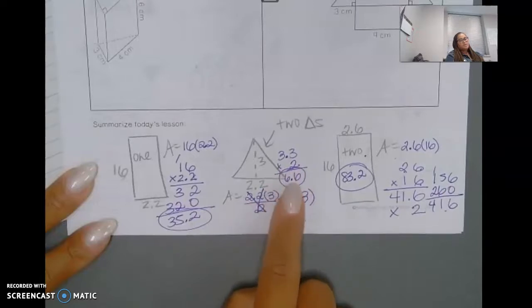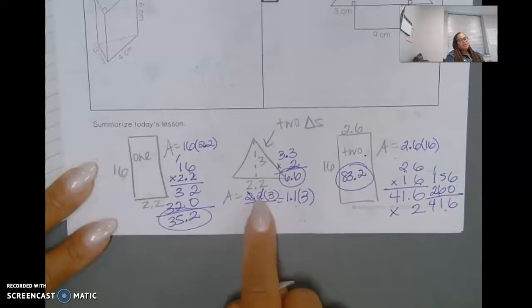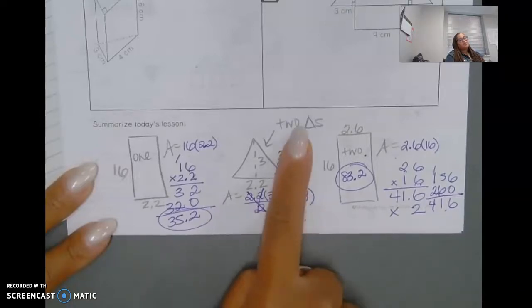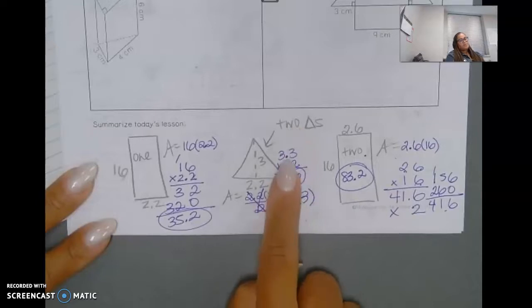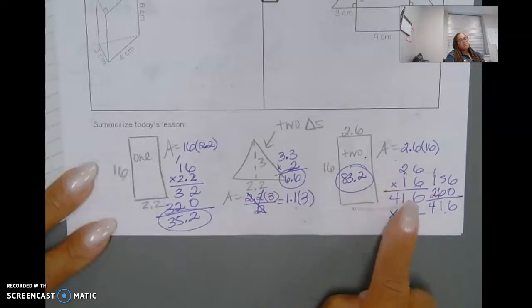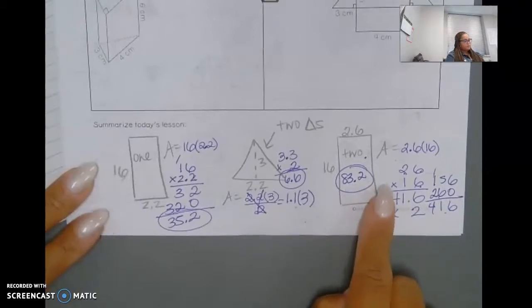I'm sorry, this was the end of it. This is 2.2 times 3 divided by 2. I crossed out that 2.2 and divided it by 2, and I got 1.1 times 3, and then I just went backwards and got 6.6 because there are 2 triangles. Each one is 3.3 in area, square units that is, and then these 2 rectangles ended up being 41.6 for 1 rectangle, and then 2 rectangles is 83.2.